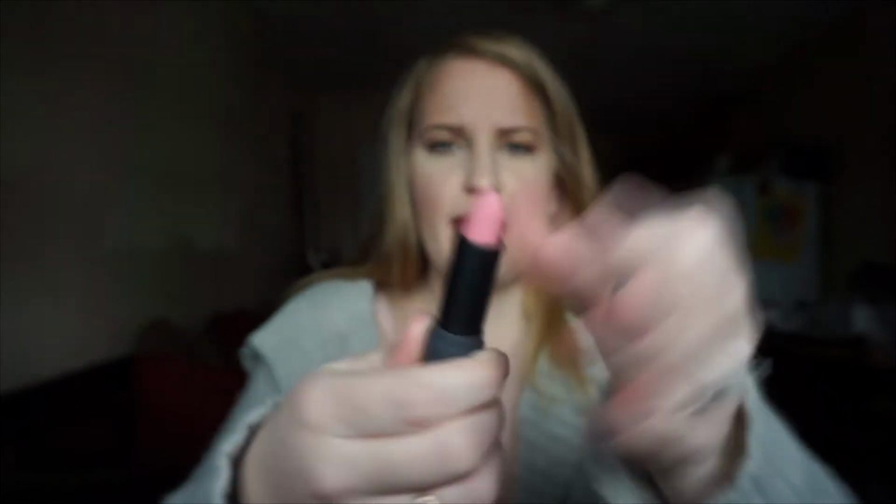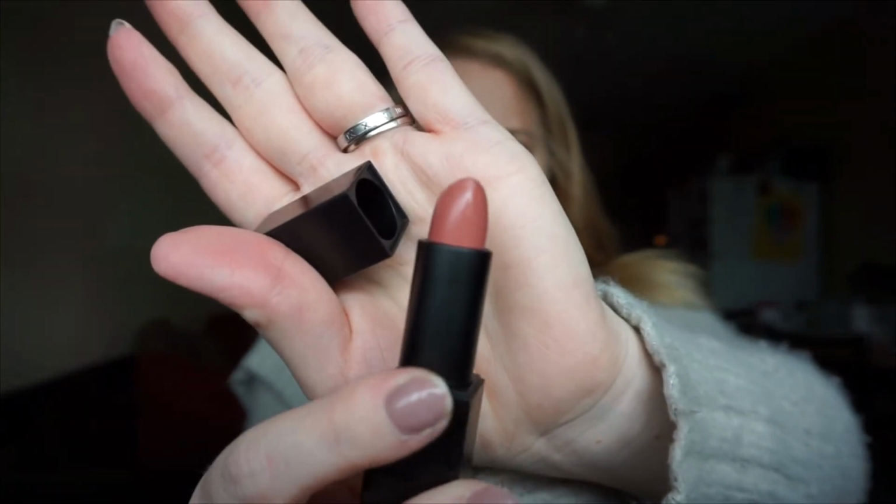So the last few products, the majority of these are lip products, so I'm going to go through them really quick. At the beginning of the month, it was the Bite Beauty Soufflé color. It's a really pretty baby pink color. Love this color. This is on my lips today. It's in NARS Barbera, and I love this color. Like I said, it's on my lips right now to go with this eye look I was going for. The Urban Decay Double Team, another beautiful pink color. Love these pinks. It's actually coming off a lot darker on camera. It's not that dark. It's a lot lighter.